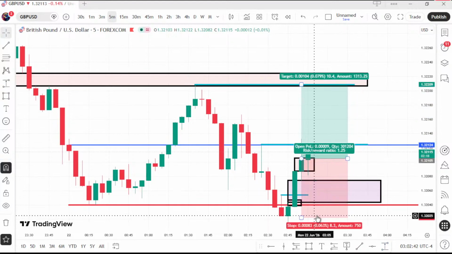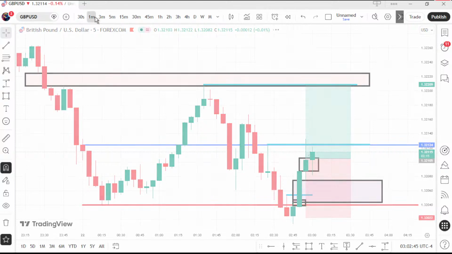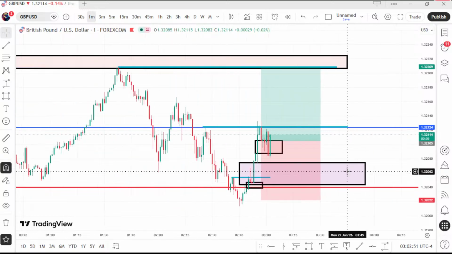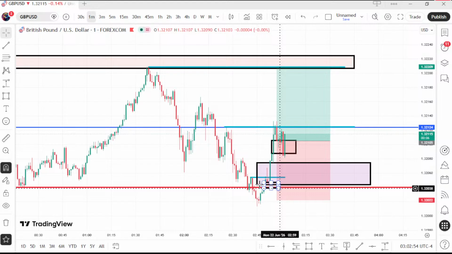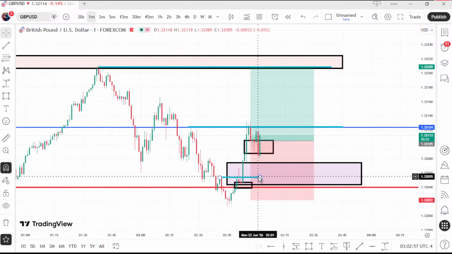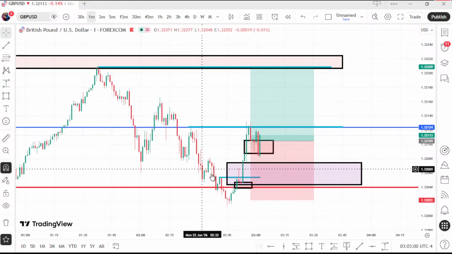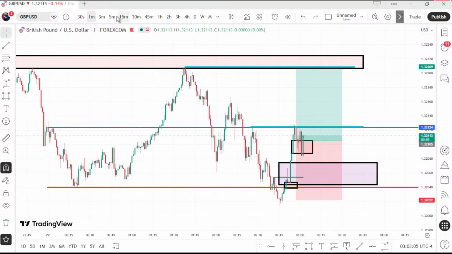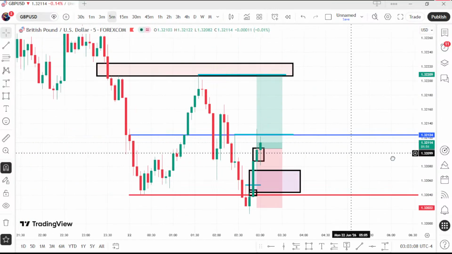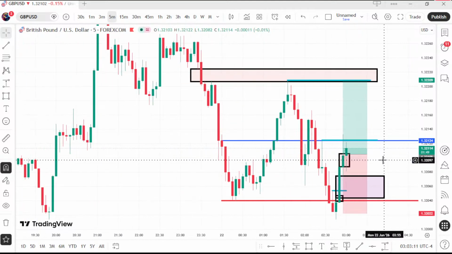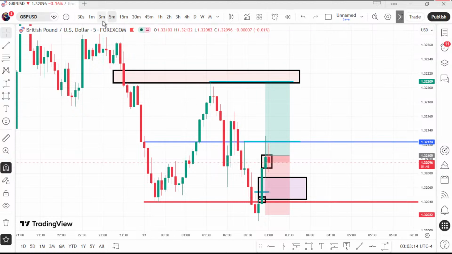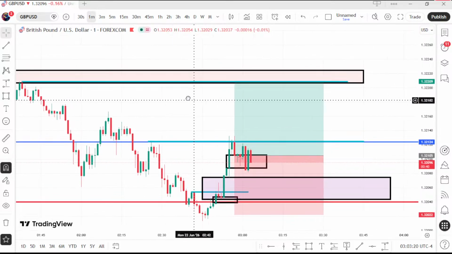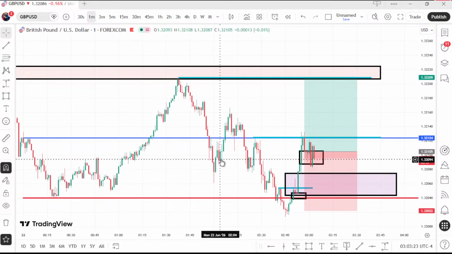Good 10 pip run, 100 points. Yeah, it seems it's also in a sideways thing, but let's see if it will scalp to this buy side liquidity. And also remember, it's a Monday, so this profile actually expected this consolidation. It's something that we should anticipate, because being a Monday, price might do some things.